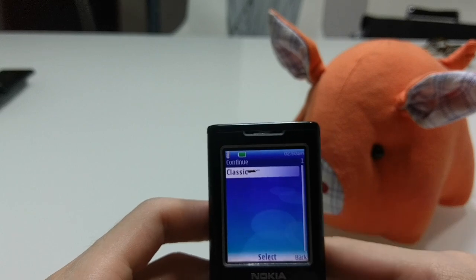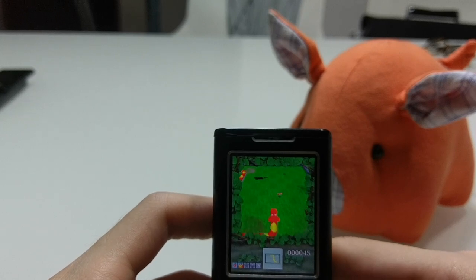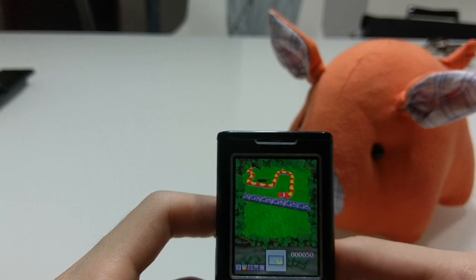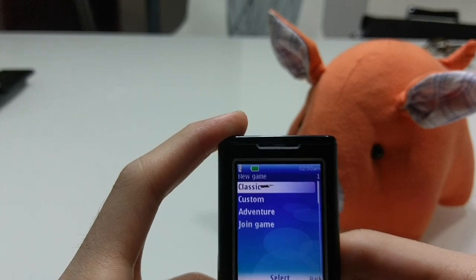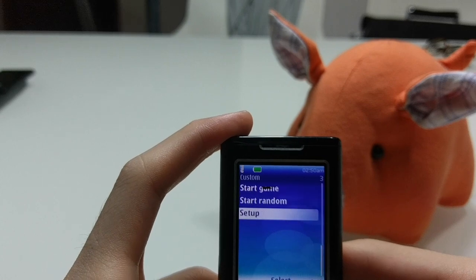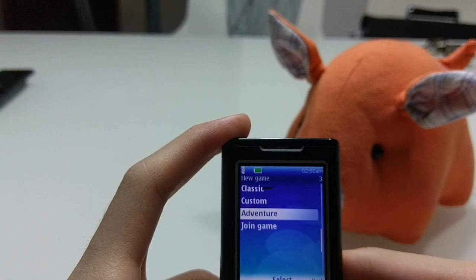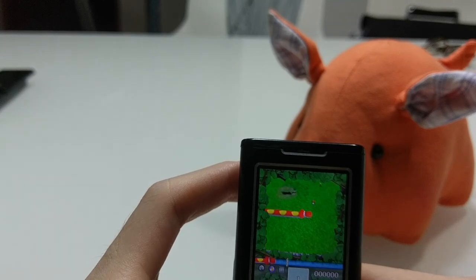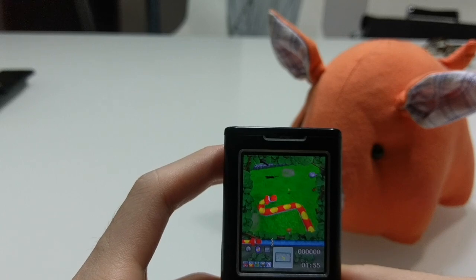Snake 3, which in my opinion is still superior to the one on the current Nokia 8110 and the 3310 3G. Well, this is the standard mode, and there are also other modes you can do, such as custom, which you can suit the game to your liking, like adjusting things such as the maze, food, growth, obstacles, specials, and speed up. You also have adventure, where you basically have to eat a certain amount of fruits within the time limit, and this continues on and on until you get a high score.